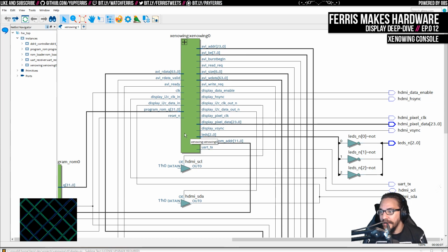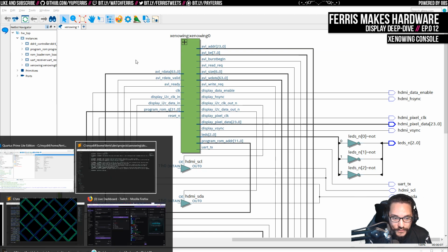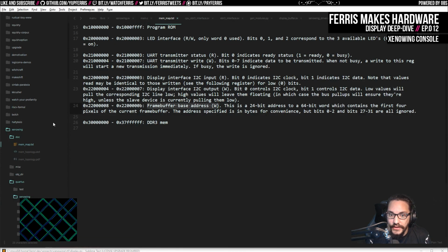So then, again, the software sees a couple bits that it can read to see what the status is of these 2 bits, and then it can also write a couple bits that will either pull these low or leave them disconnected, in which case they'll be pulled high by the external pull-ups. And again, this was really nice workflow-wise because then I could just go in.